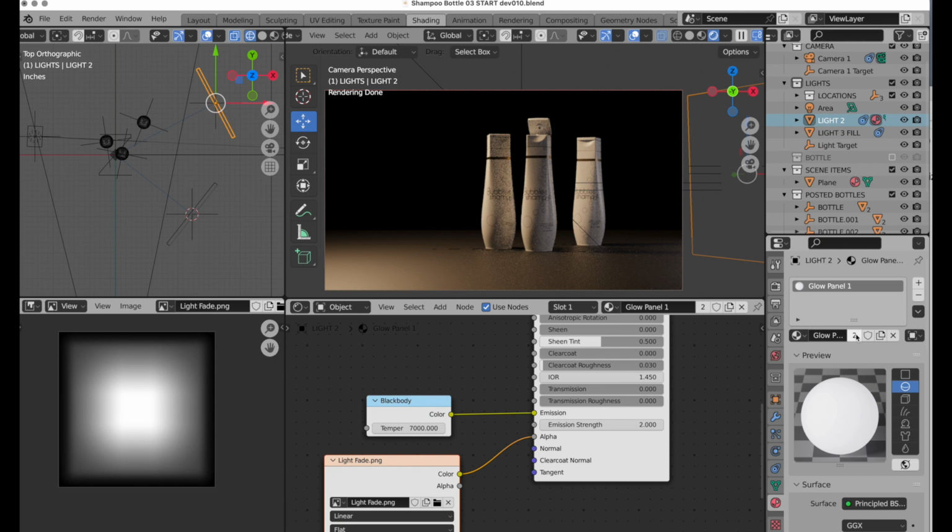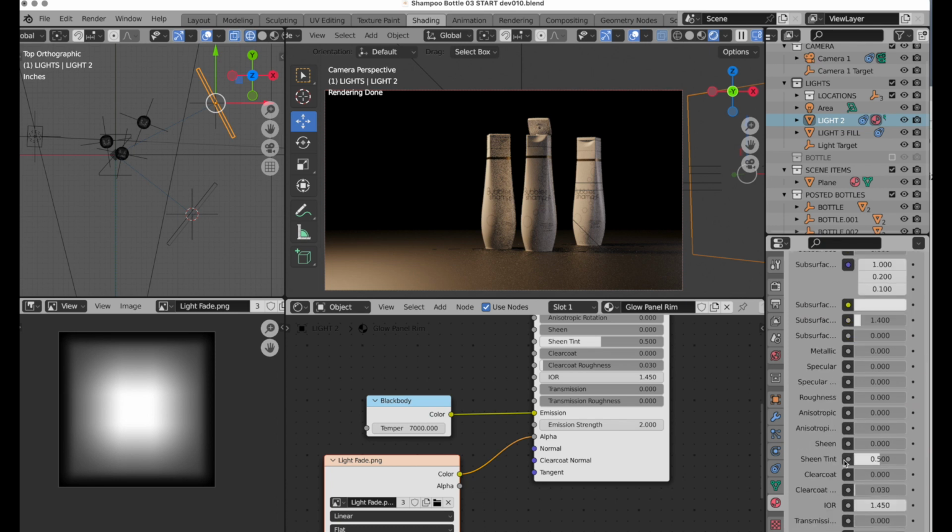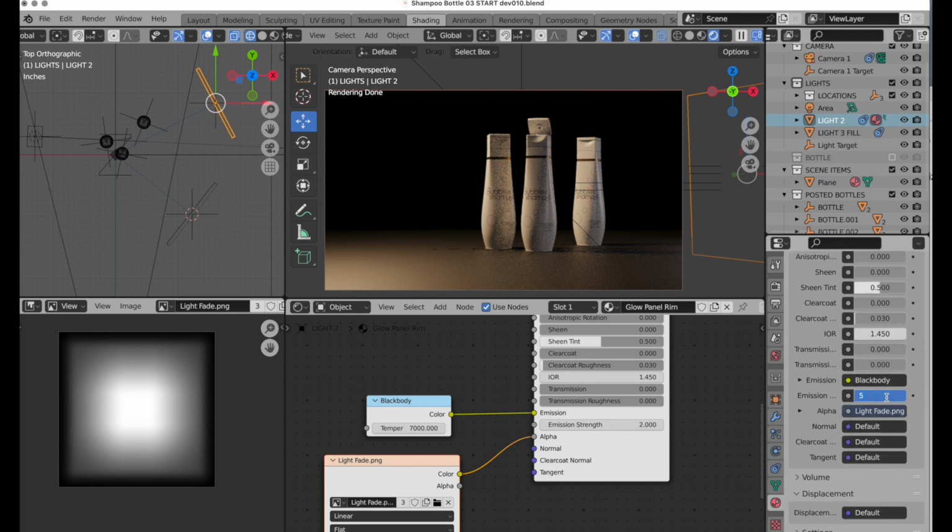We only want it assigned to the back, so I'm going to press that. That becomes independent, and we'll call this glow panel rim. And then we can come down here and let's give this a little bit brighter value, which is nice. So these are artistic decisions that you can begin to make in terms of how it is that you're wanting the visibility of your scene to appear.